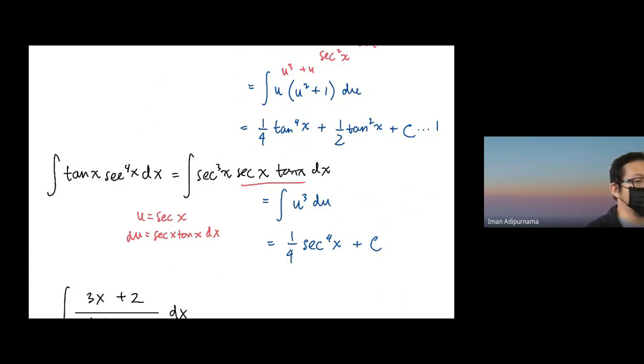And that's why I told you before, these two answers are correct. Okay, these two answers are correct. What's the difference? The difference is the c, and the c is not the same c. Okay, that's why every time you integrate an indefinite integral, you need to write the plus constant. So we have two results that seem different, but they're actually the same. It's actually the same. Okay.